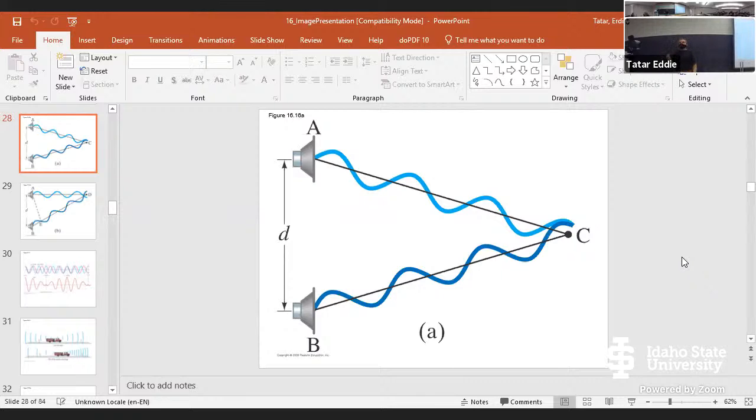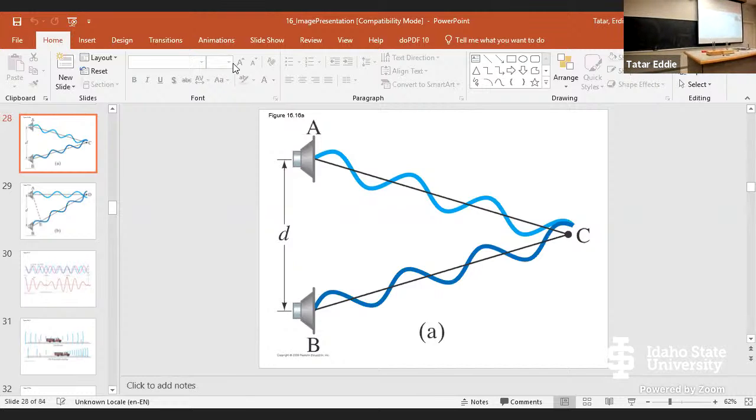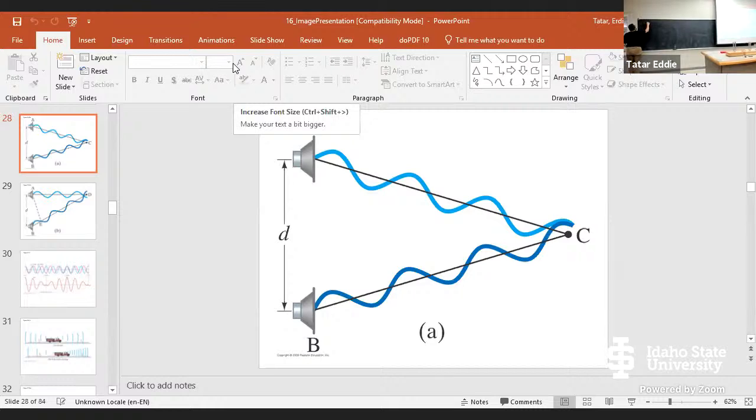We said that the equation that describes constructive interference looks like this. The path difference between those two waves, so the difference between this distance and this distance, call those distances L1 and L2, that difference of distances has to be equal to an integer number of wavelengths. So n is equal to either 0 or 1 or 2 or a larger number.